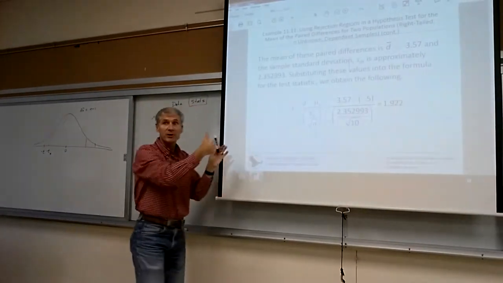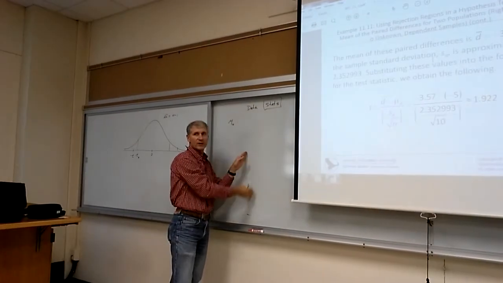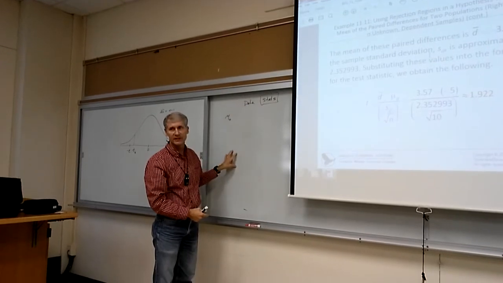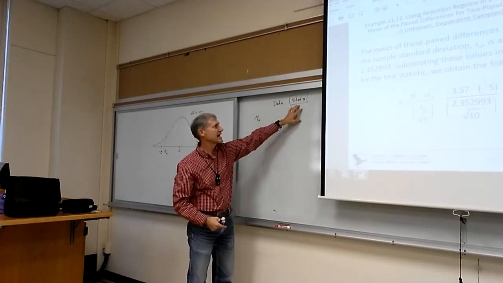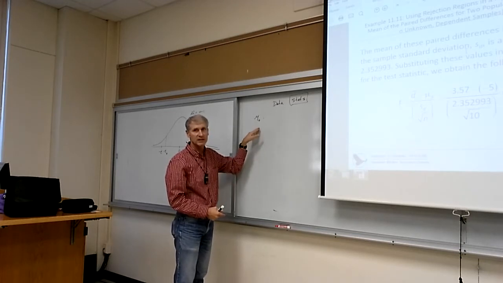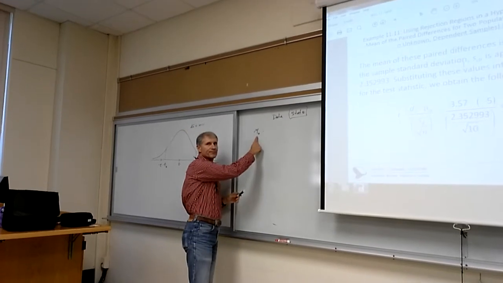If all we had was the previous slide with the lists, then we'd get those differences into L3 one way or another, and we would select data and then tell it L3. But when we choose stats, it now changes the screen and it asks for mu0, the mean, the standard deviation, and the sample size. So what is mu0?